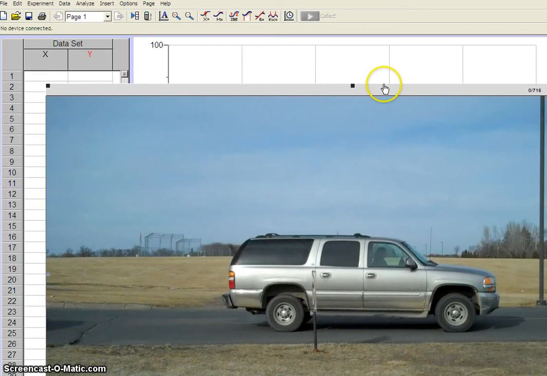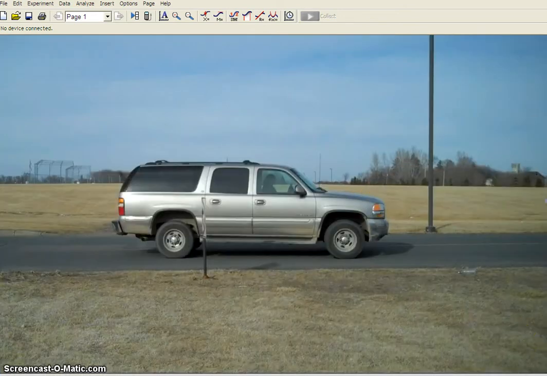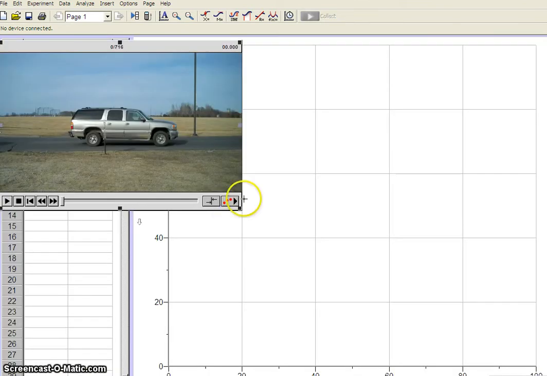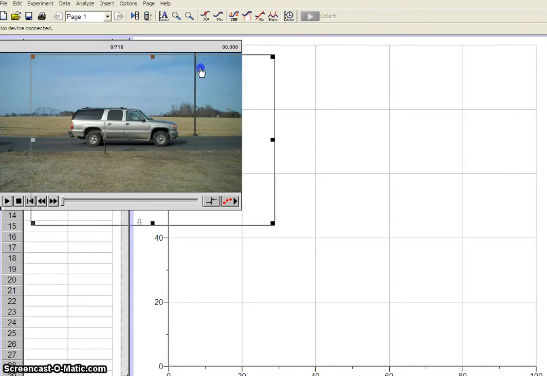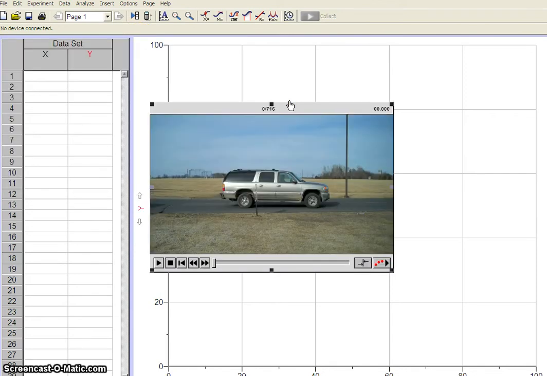Now this is going to be the tricky thing when it comes to your screens, getting them resized so that they're small enough to work with and see. So we're just resizing things, and I'm going to move it into a position. Now I'm ready to work with my video.